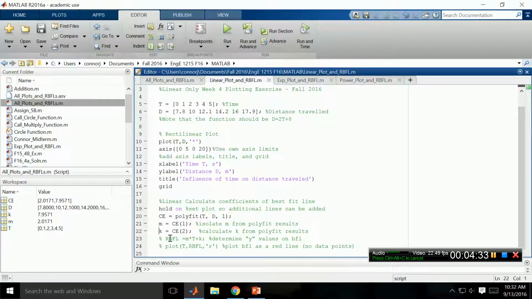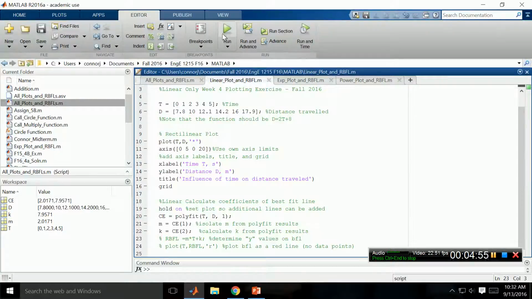So that's good. And now we find the y's of the line of best fit. We have the original t's, and we're going to calculate the y's using y equals mx plus b, the way you're used to seeing it, but this should look familiar.